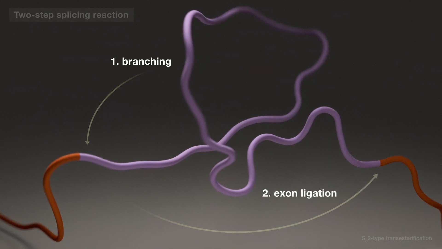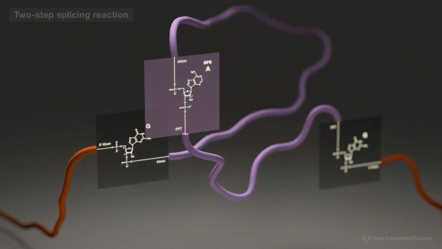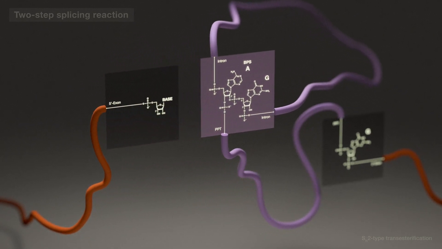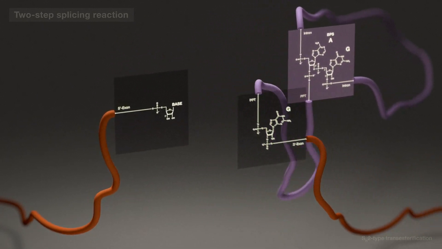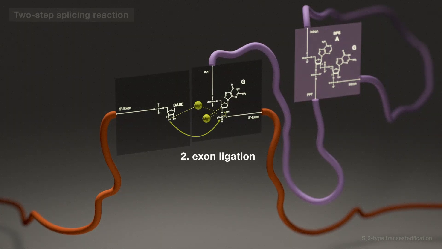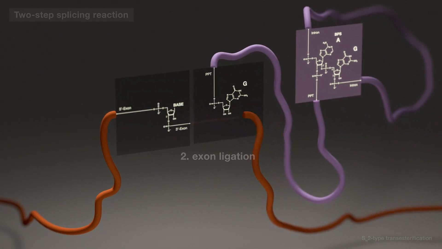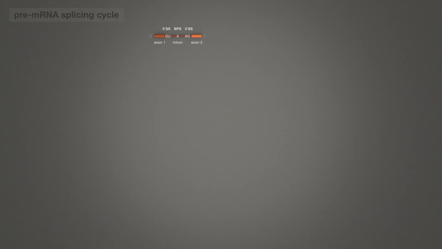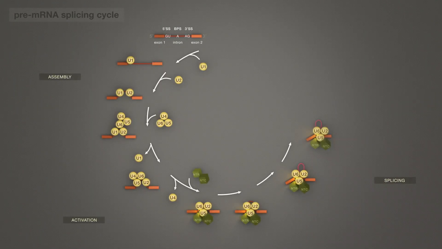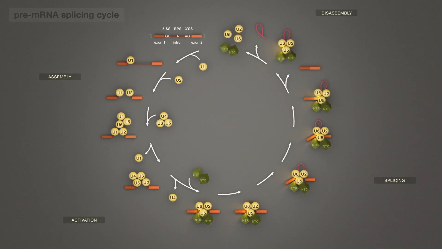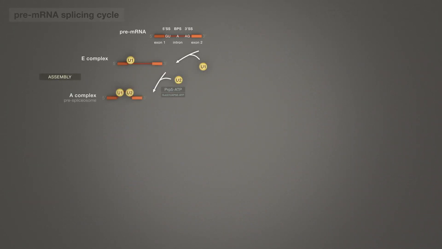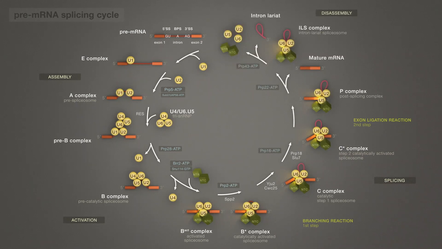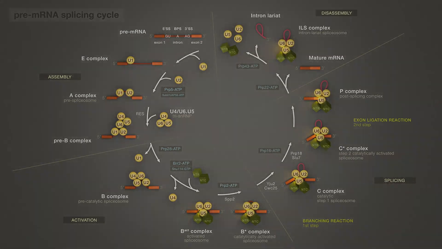Splicing is a two-step chemical reaction and involves conserved RNA residues of the branch point sequence and the 5' and 3' splice sites found in the intron between two exons that will become part of the mature messenger RNA. The pathway is a complex cycle of RNA protein assembly, activation, splicing and disassembly. Distinct components of highly dynamic spliceosome machinery function in an orderly fashion and catalyze each two-step splicing reaction.